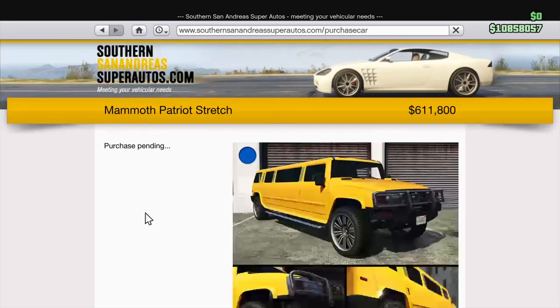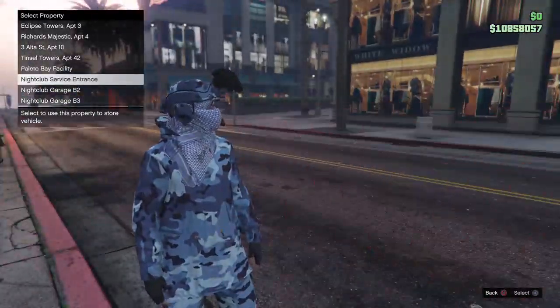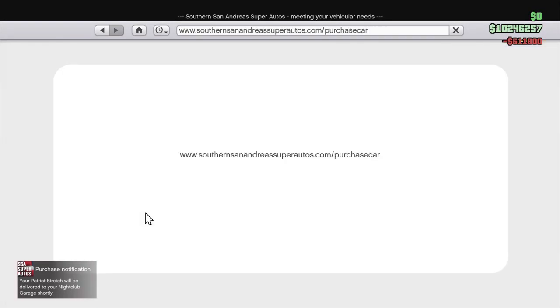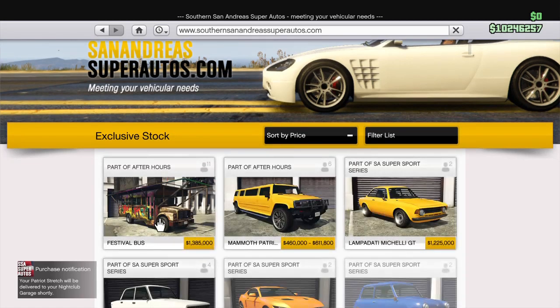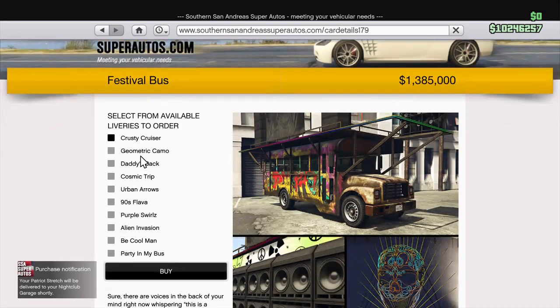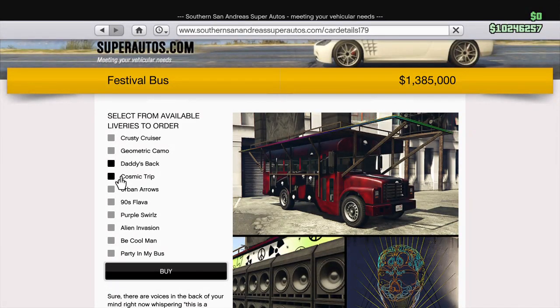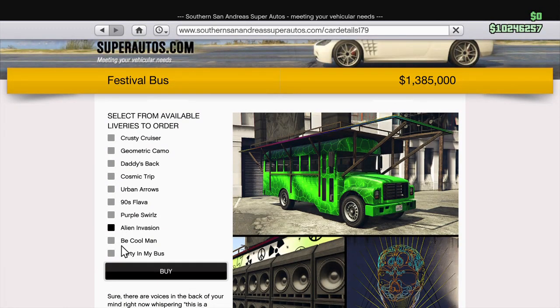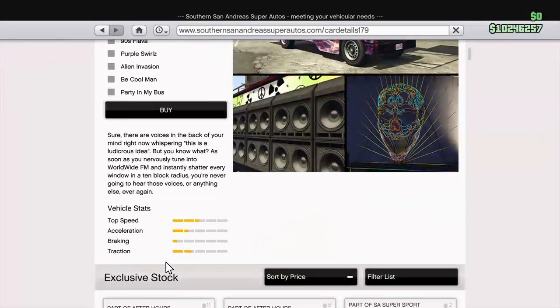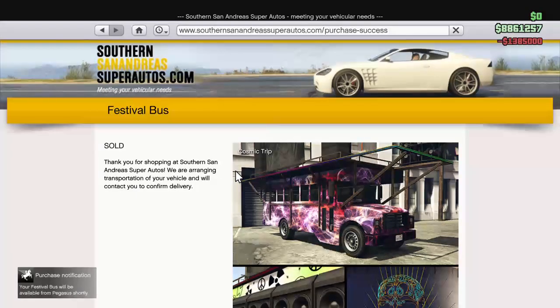Let's go blue. We'll buy it for right here. Oh, fuck. Not what I want to do. Alright. And we got... oh, we got the festival bus. You can actually buy this? Okay. Which one do I want? Alien Invasion, okay. I kind of like the... let's see. I kind of like the Cosmic Trip. I'm going to go with that one. Alright. Just bought that.